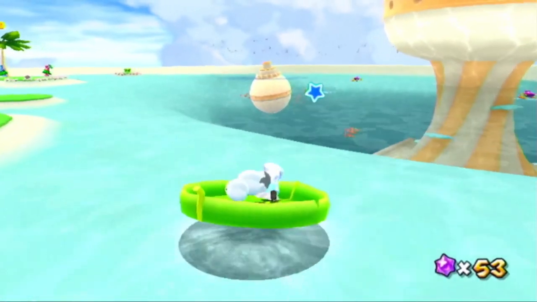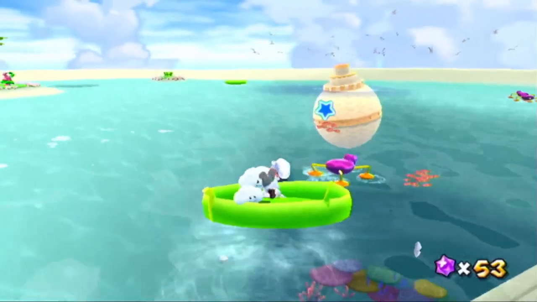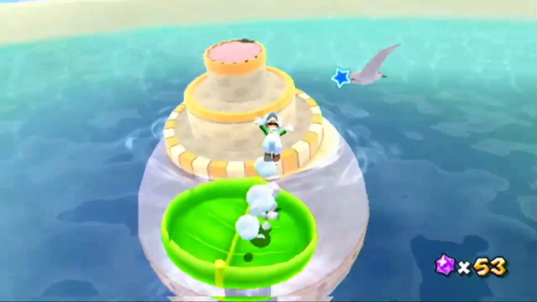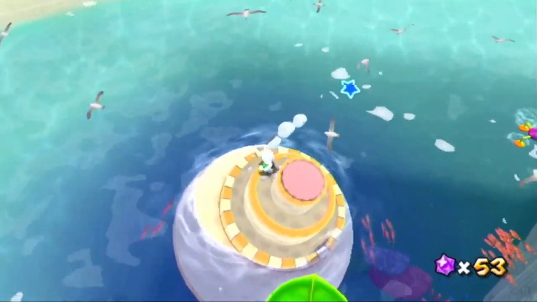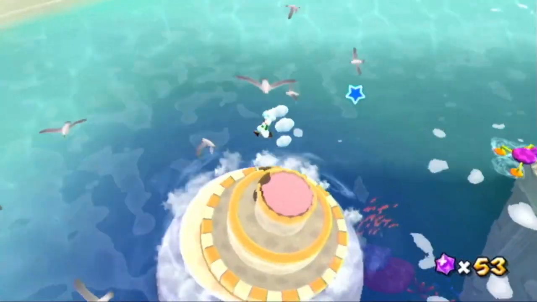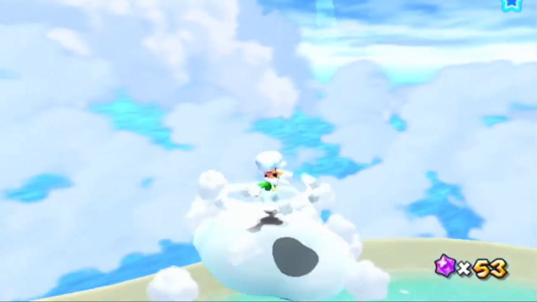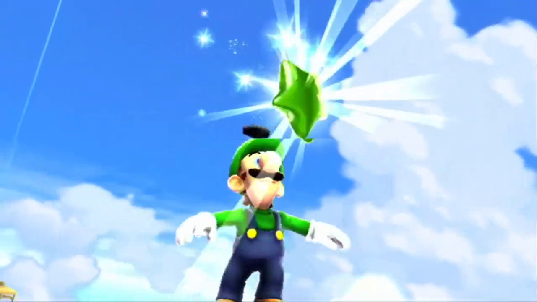Get over there. Luigi needs to use the clouds. Get your ass over here. Don't turn that around. Turn it back this way. There we go! Can I get it? Yes!